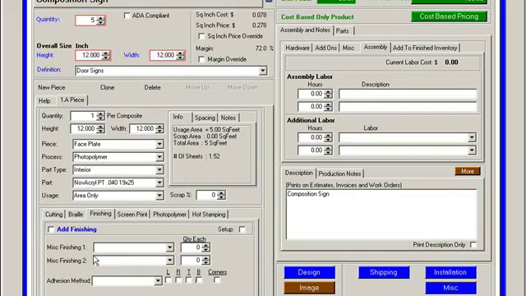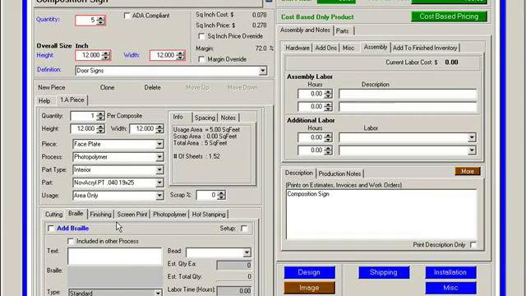Finishing. This is really for your miscellaneous finishing, drill holes, rounded corners, adhesions, and just apply finishing and which ones you're using. The braille. Since this is a photopolymer, if I'm adding braille, I will probably say include it in the process because I will burn the braille beads at the same time I burn everything else. So there is no additional charges because it's done at that time, or at least by default. If I'm not including it in the process, which means I'm generally going to raster it manually, what is the text?